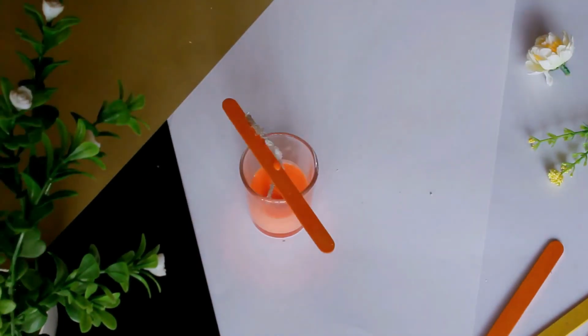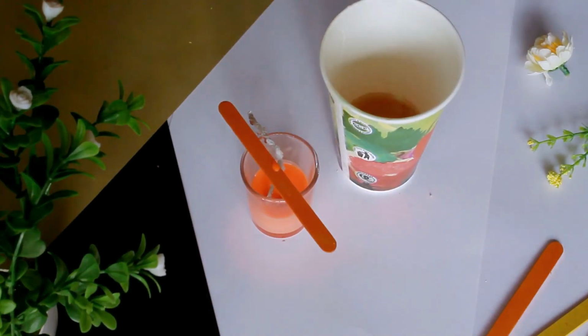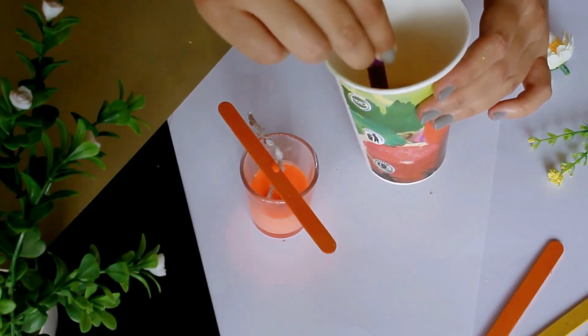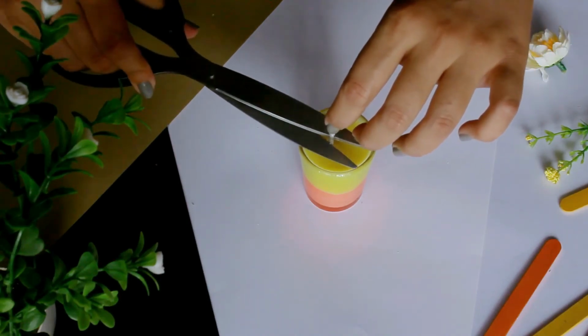While it cools down, I'll melt a little more wax for the second layer. I am putting a neon yellow color in this. And then I'm just going to pour it into the glass. Make sure the wax below has completely cooled down before you pour a new layer. Now I'll just cut the extra wick and we're done.